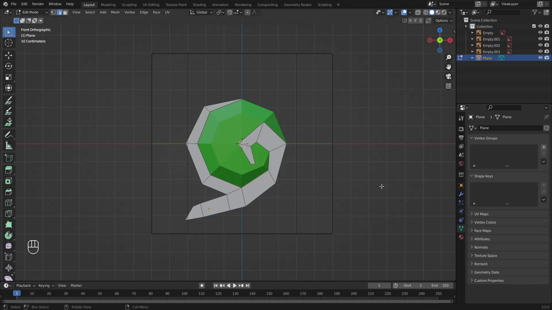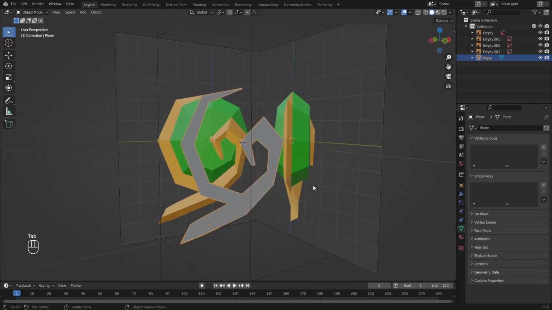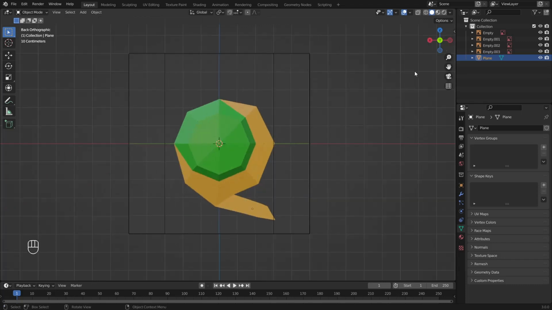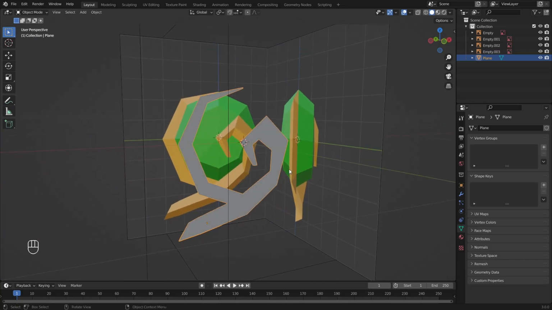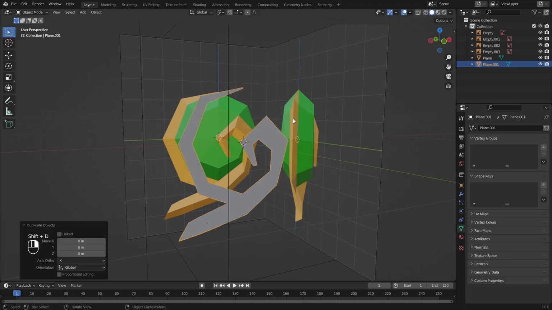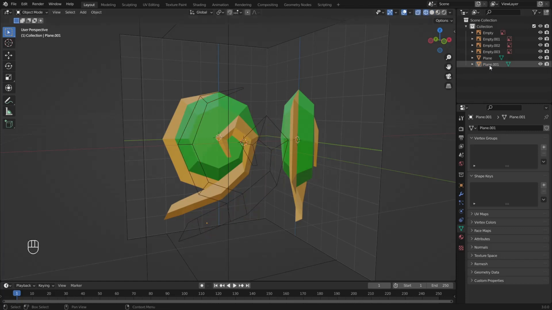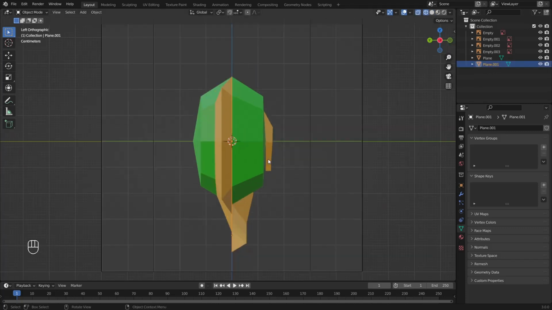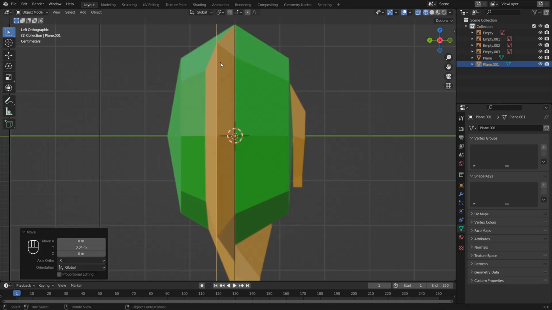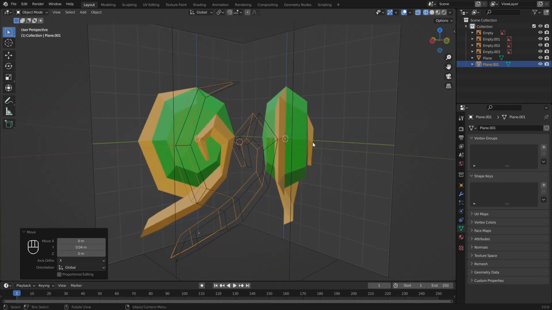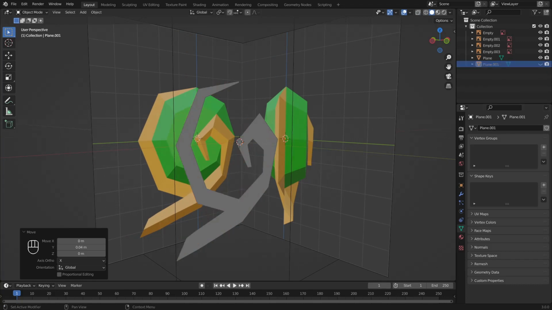So at this point, what we can do is notice that the back of the stone has roughly the same geometry as the front. So to save us some time, with this ring selected, Shift D to duplicate, and then right click to put it right back where we found it. Let's go to wireframe mode. And then with this new plane selected, look down the x-axis, G to grab, and then move it until it's right on top of this ridge right here. And then once that's done, we can stop worrying about that plane. So let's go ahead and hit H to hide it.